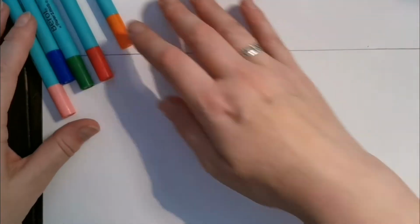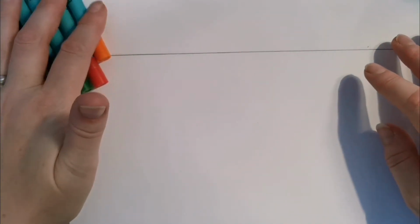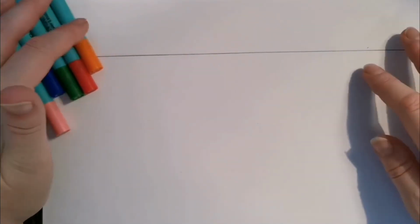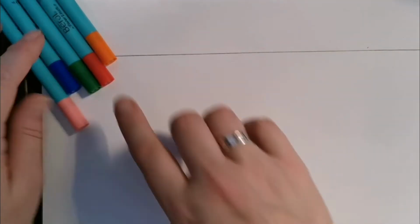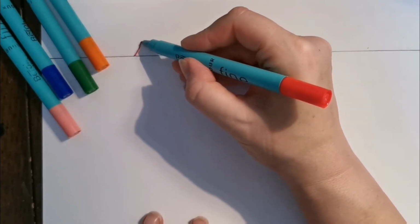We're practicing our B today. Now, I like doing the B after the H, because they're very, very similar. First of all, let's choose a colour, let's have a red today, shall we? Let me show you the R first, because these are one-arm robot letters. So here's your R.